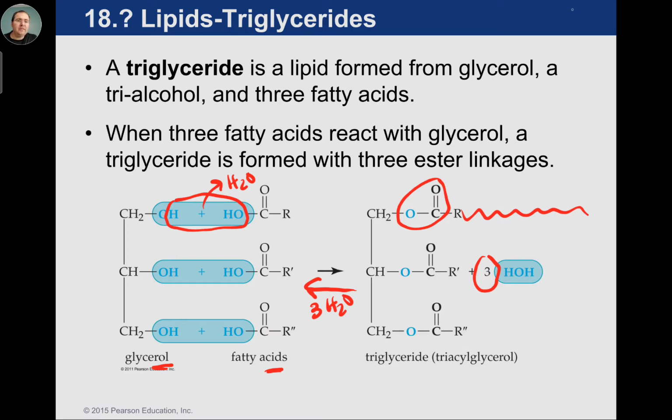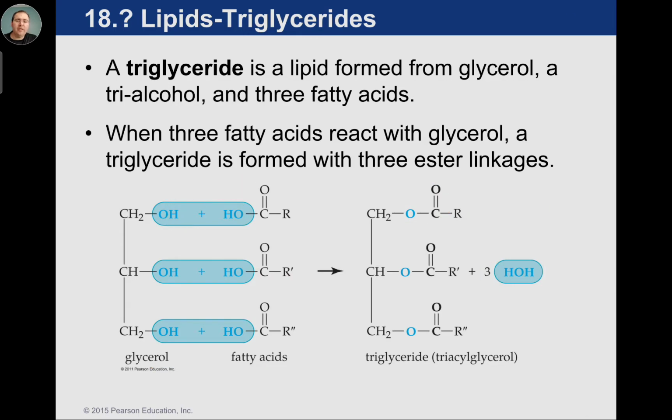The only way to make these a little bit easier to digest is with the help of proteins called enzymes. There are lipases that can attract to these nonpolar tails a little bit and digest them. Also, the help of bile salts can help break them down and ionize them, because if one of those acids were to fall off and make an ion, then now we have some water solubility to be easier to digest further.